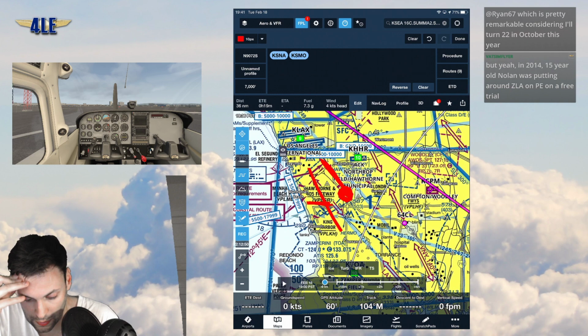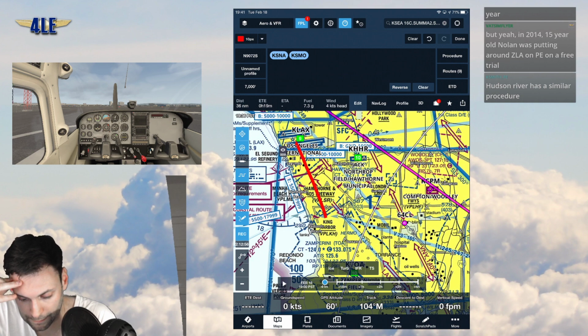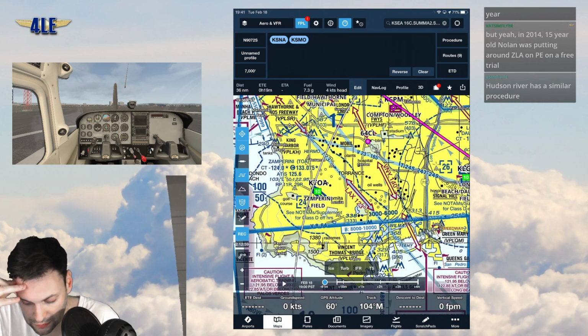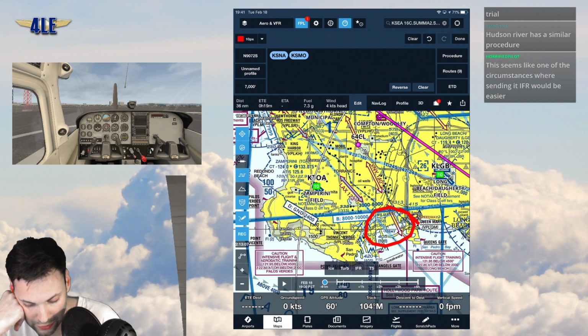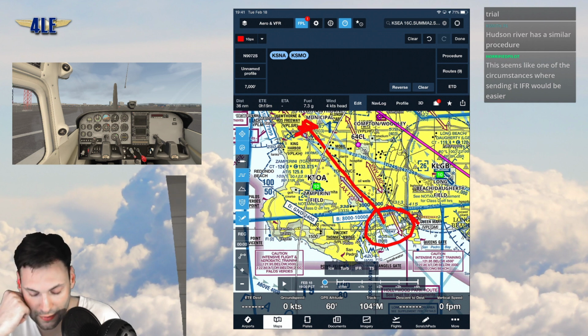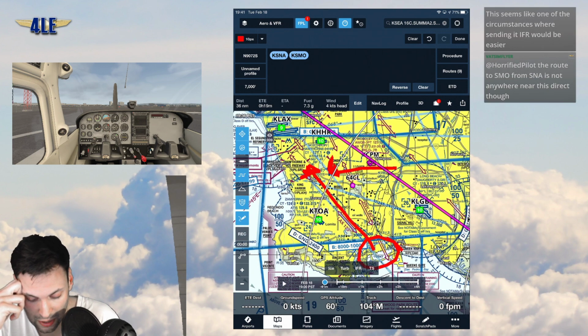More than likely, though, you're going to be cleared for this transition further back, maybe even as far back as the Long Beach Harbor area right here. This is probably where they're going to let you go for that transition. So you have all of this space where you're not quite in the transition yet, and you're going to want to make calls to let people know that you're about to enter it, because there could be some people entering the transition from here, and if they don't know that you're coming, you can have a conflict because you're both going to the same spot at the same altitude.